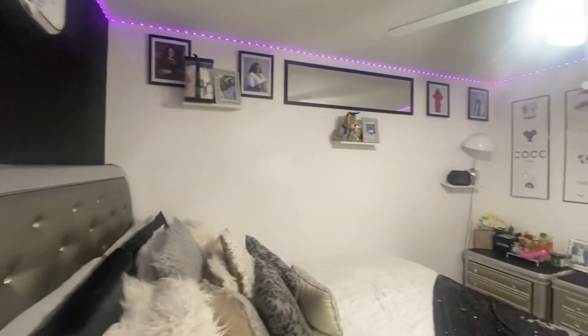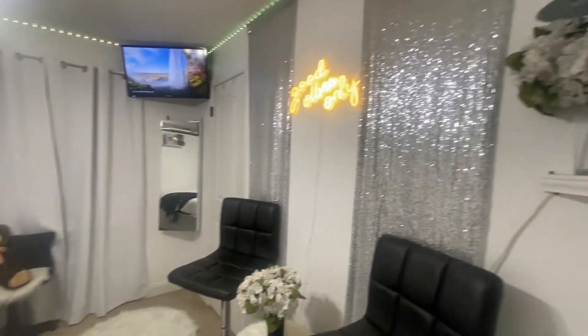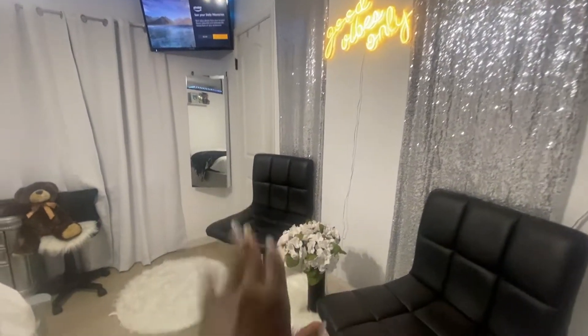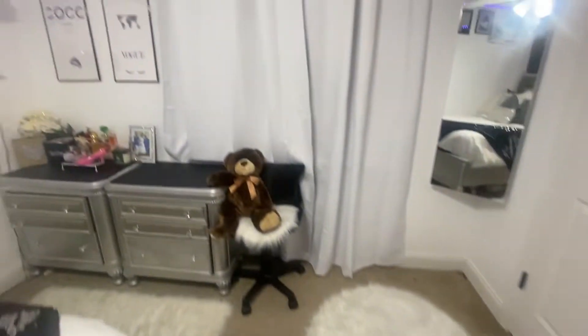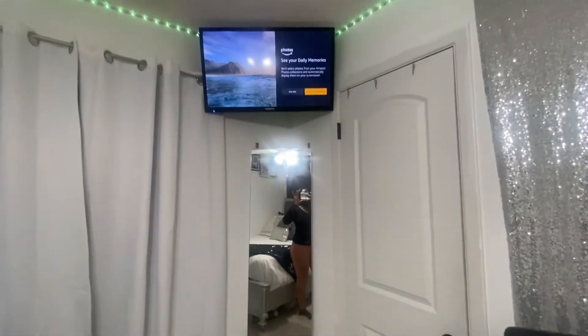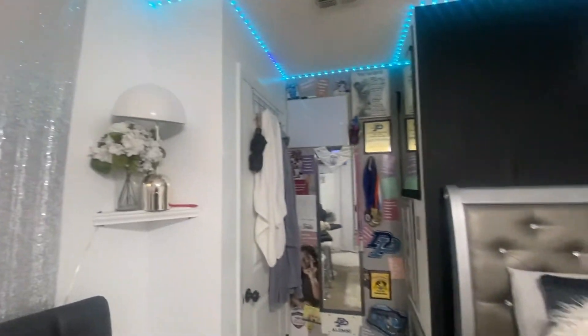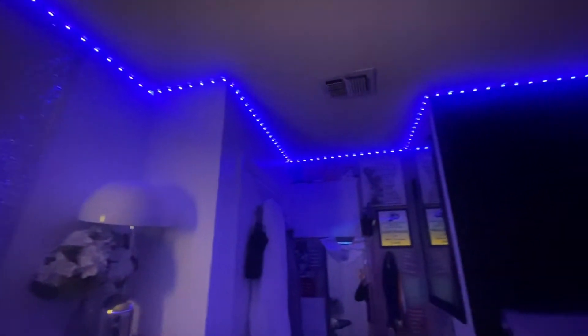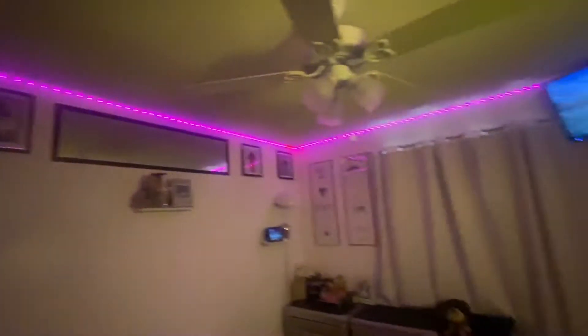But guys, that was my room. I kept it short and sweet. I'm about to do a little overview. A closet tour will be coming soon — if you guys were wondering, that's the closet. Just wait on it. I didn't show you guys, but carpet. My boy Sam. Blackout curtains. I need to redo that. The mirror I was talking about — I'm in love, y'all. My room is my dream. It's the energy I wanted. I wanted the pop of color behind the wall, because the room gets very bland. When you turn off the lights, it gives a vibe. And I love this vibe for my self-care nights. In this room, listening to some music at night — this is a vibe.